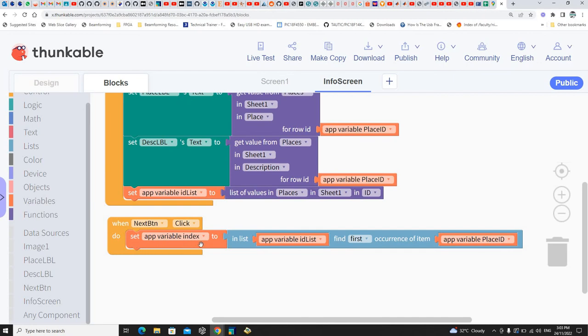So what this is doing is actually setting the index in that app variable ID list. You have 3 lists, right?